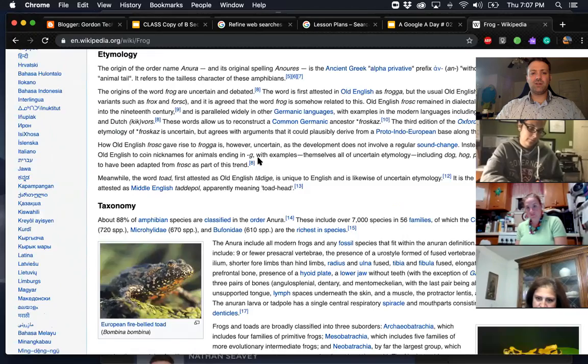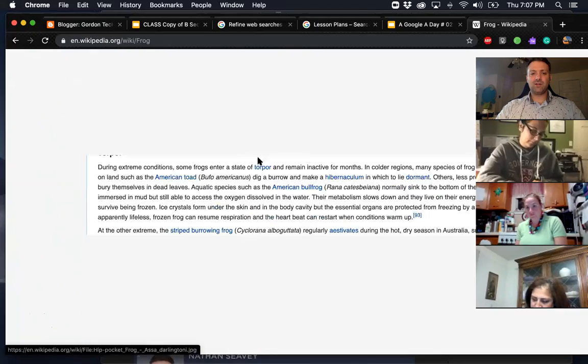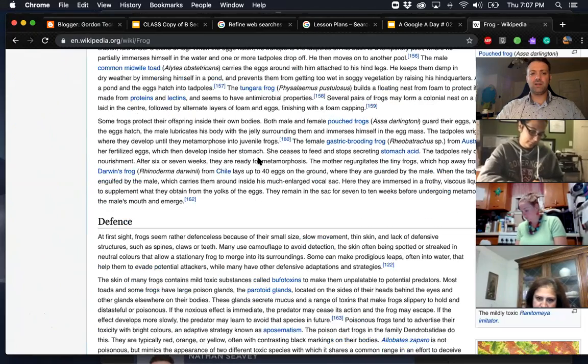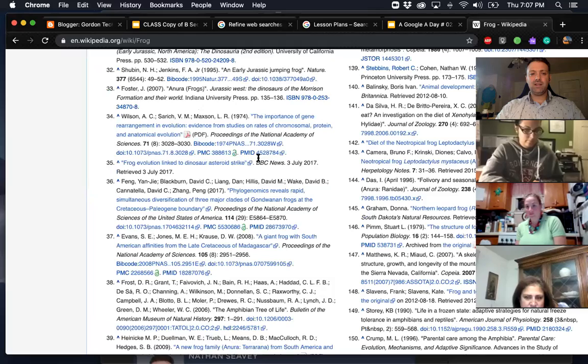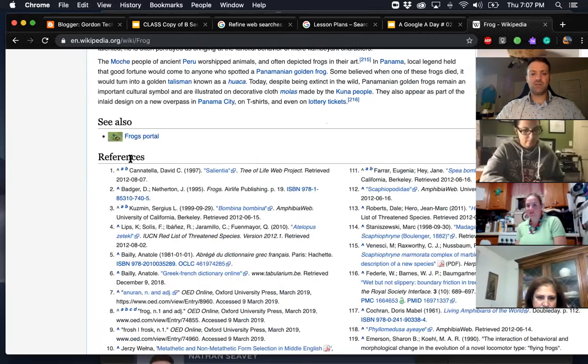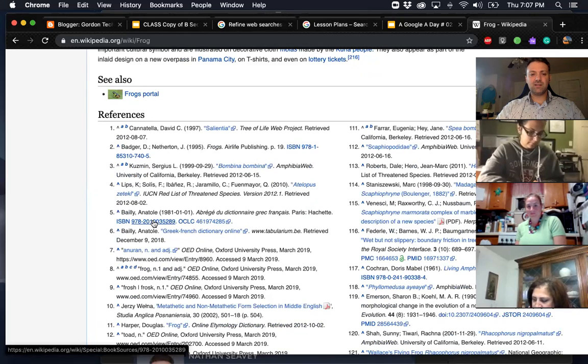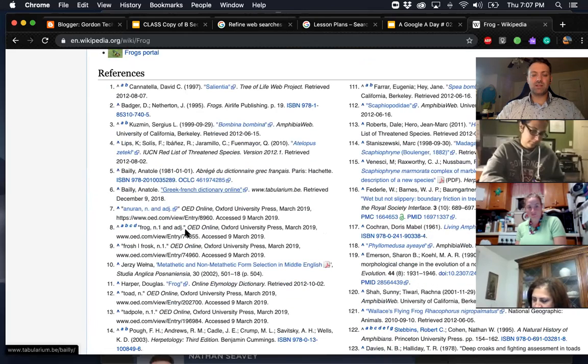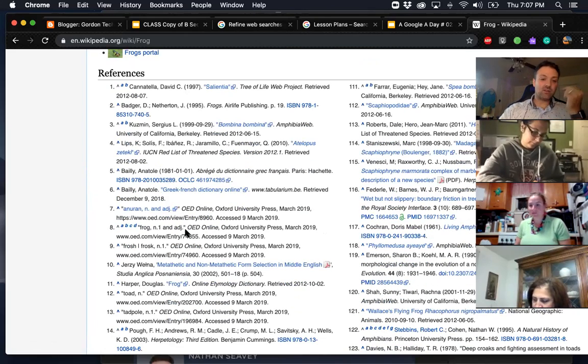And at the end of the article, if you scroll all the way down to the bottom, it has references. You can click on any of these references and it will bring you to a much more reliable source. So it's kind of like a backdoor of finding all the sources on a topic.